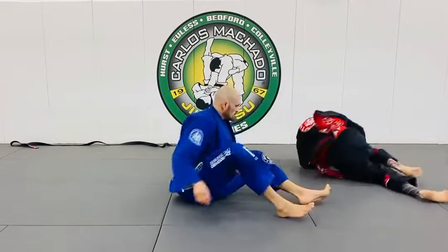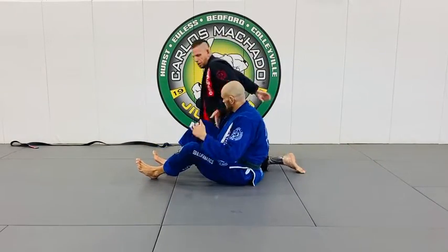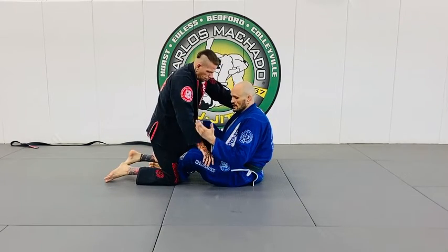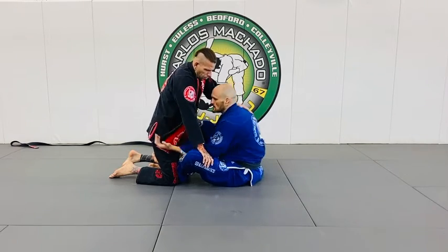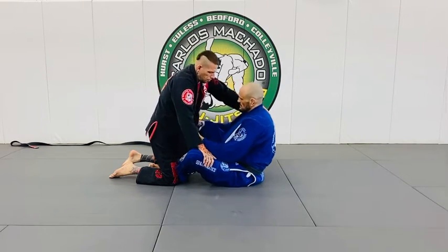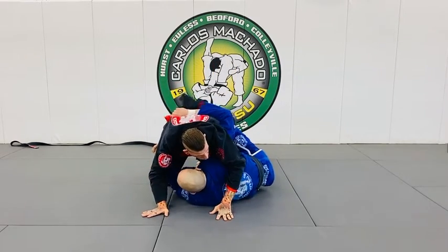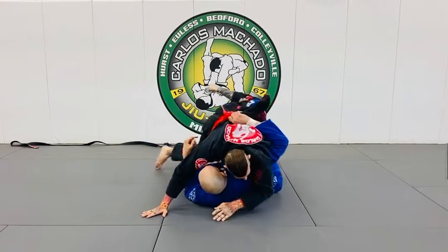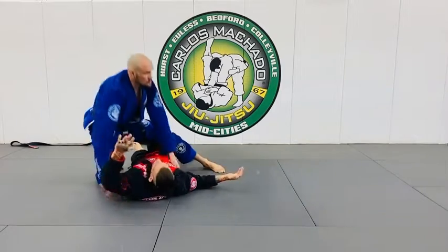It's just basically you having the wherewithal that you still have this hook. What I did to gain control of this arm — I wasn't able to overhook it. It's almost like you go under and take the post out. I'm pulling with my right hand and the hook, then just re-sweep him back.